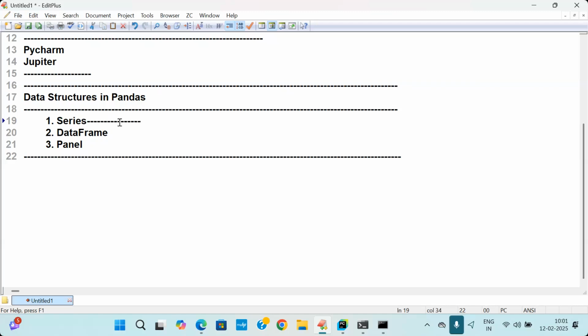One dimensional. It is called a one dimensional labeled array. A data frame is a two dimensional labeled array. What is the relation between series and data frame? Every series is a part of what? Data frame. Because the data frame contains multiple columns. And every data frame is a part of what?